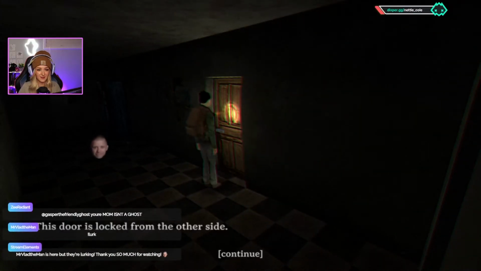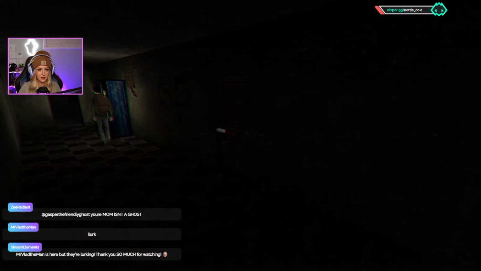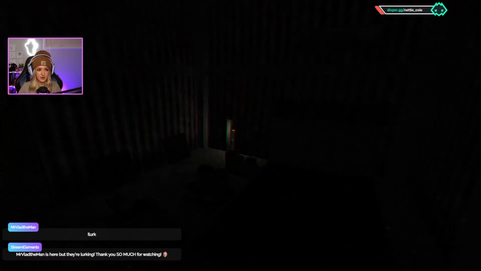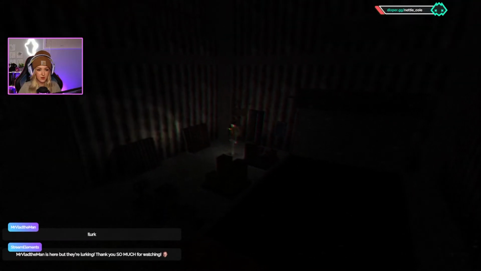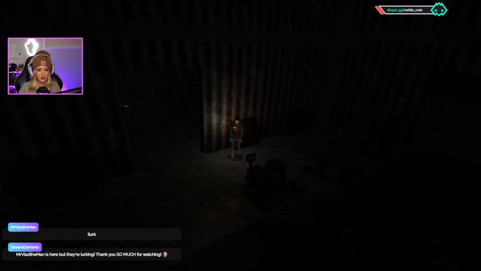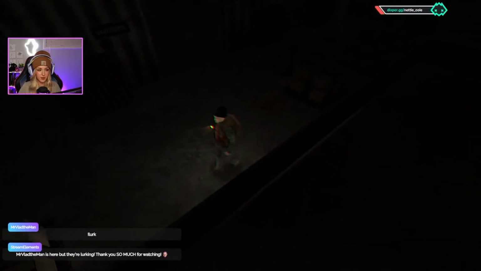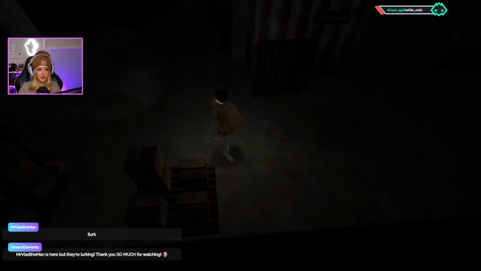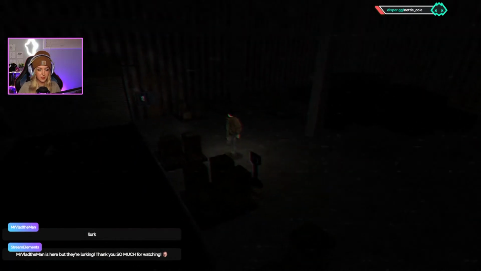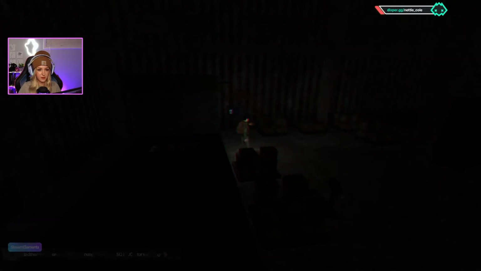You know, I hate it. Locked from the other side. Okay. Can I still kick these? I cannot. Where the fuck am I? I really don't want to be here. I really don't want to be here. Okay, there's a door here. Can I exit? Okay.